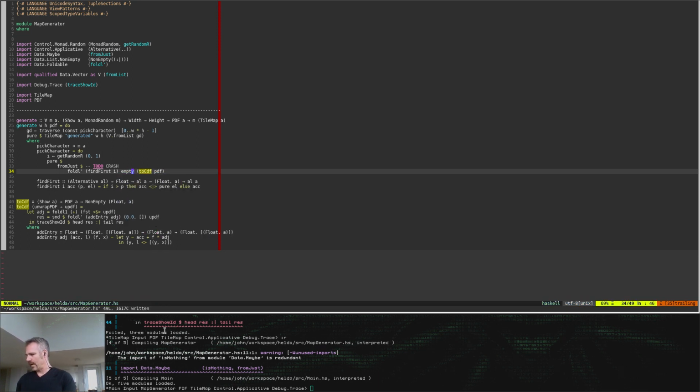So I just want you to realize that from this moment on, we are not committing to any alternative type. We're just using whatever the function before decides. So the fact that we are extracting the alternative type using fromJust is going to specialize this to a Maybe value, and it's going to specialize this to a Maybe value. Which is good because if at some point, instead of fromJust, we want to use head, then all this code is going to work.